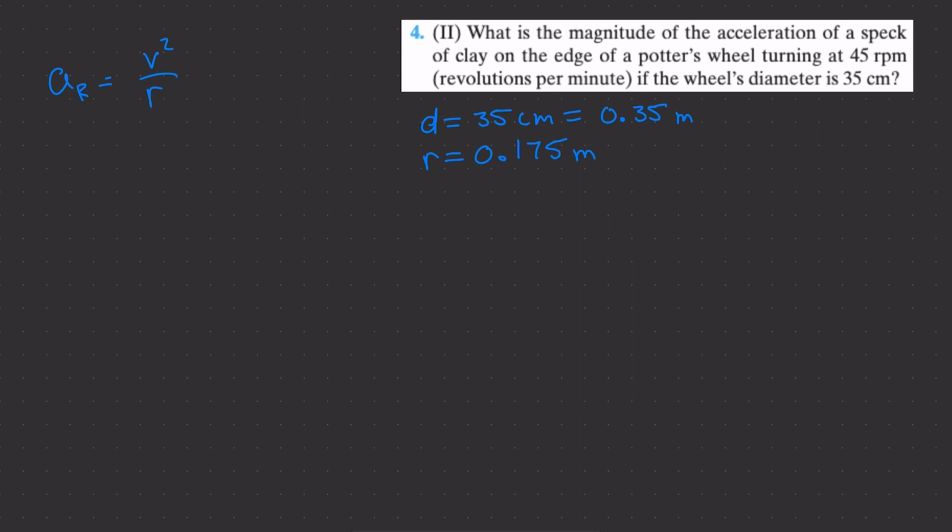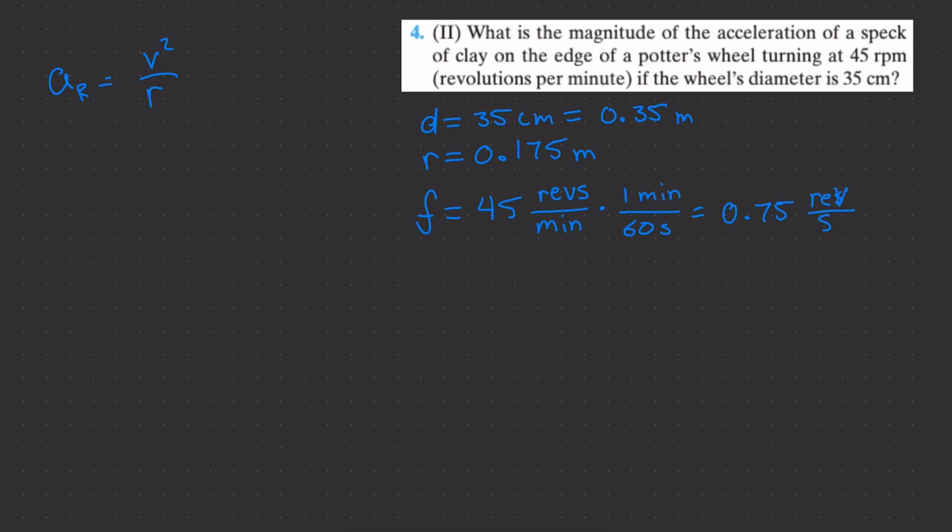That said, I know my radius, but I don't know exactly what my speed is. What is given to me is what we call our frequency. So frequency, typically denoted by lowercase f, it gives me my frequency of 45, and it gives me revolutions per minute. So I'm going to say that that's revs per minute. And I'm going to quickly want to move everything over to SI. So I'm going to go ahead and convert the 45 revolutions per minute to revolutions per second. That's going to be a quick dimensional analysis where I just multiply it by 1 minute over 60 seconds. Pop that in the calculator. That should give you 0.75 revolutions per second.